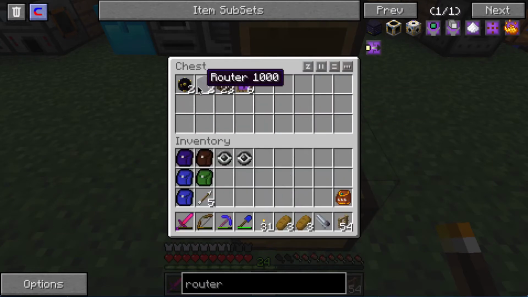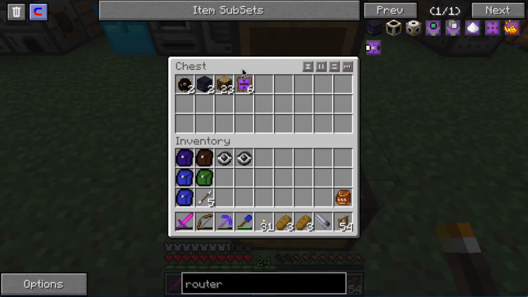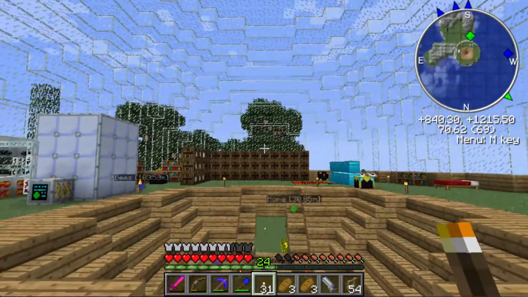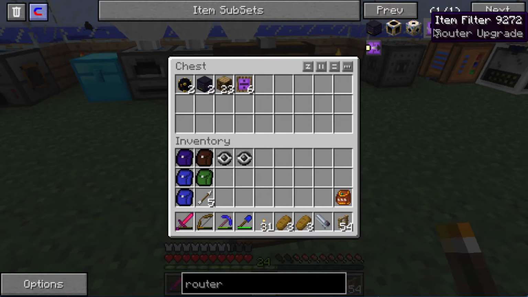The ender chests themselves do have the standard 3 colors on top. In this case, I've colored these ones black. I've also made a bunch of barrels and some extra dimensional storage upgrades. We're going to use these to help with storing our cobblestone. But the other thing we need is a couple of router upgrades.